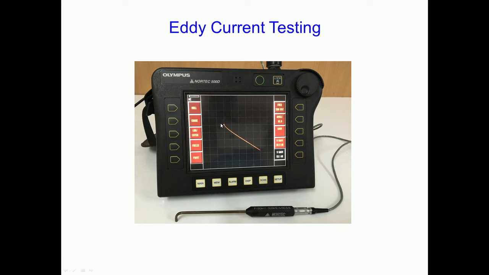When you touch the probe on the sample surface, you will see this is coming down from this point and going like this, giving you this lift off curve. And when the probe encounters any flaw on the surface, you would see a defect signal over this lift off curve, which I am going to show you in the next video. So, this is how the whole system looks, and now we are going to see the video and then see how exactly the defect signal appears on the display.